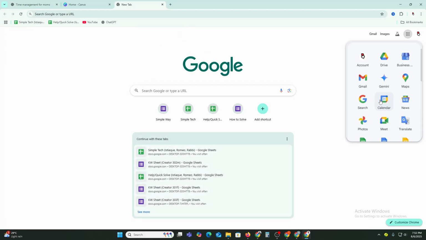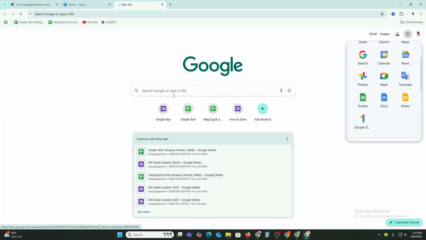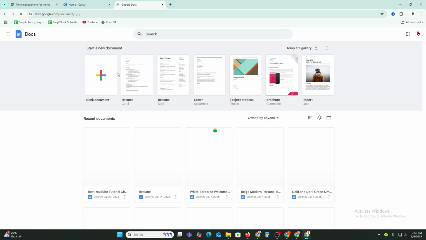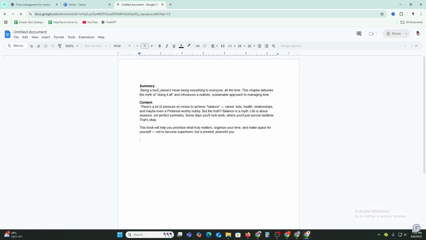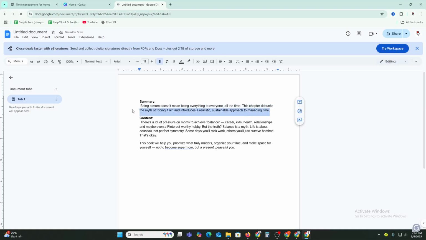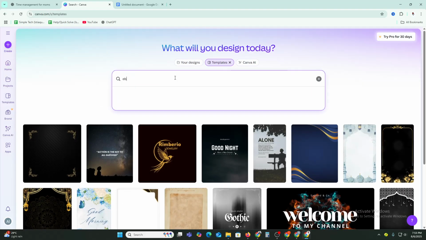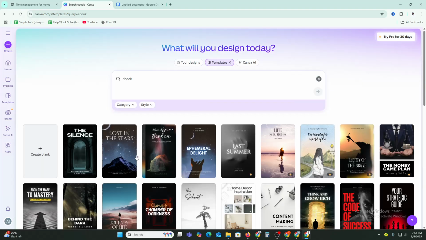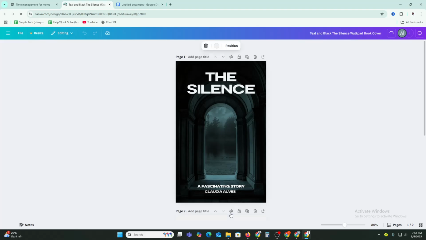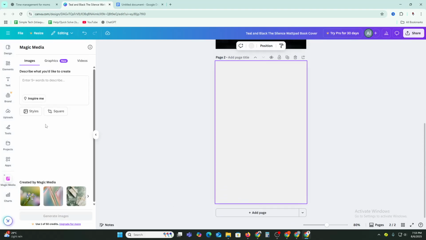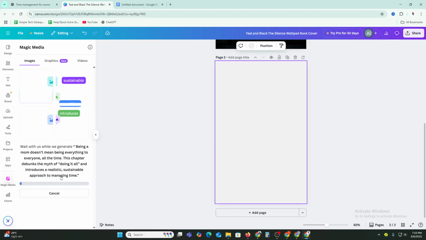So you can make a label here, and then you just need to come back to Canva to design the page. Here I will copy the whole summary for my content image. I will come over here and search ebook and then hit enter, and I will get the ebook size by default. So I will click on it and then click customize this design, and then I will take help of AI to create a template or the design. I will click over here on music media and then generate an image, and it will give us the image.